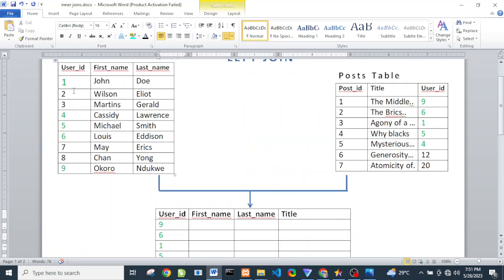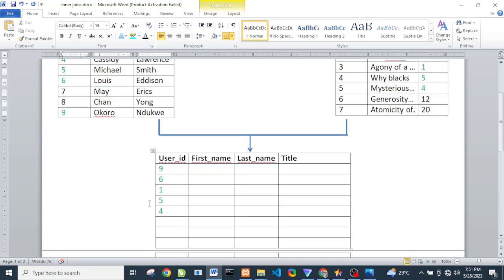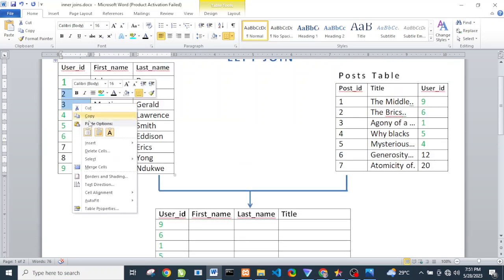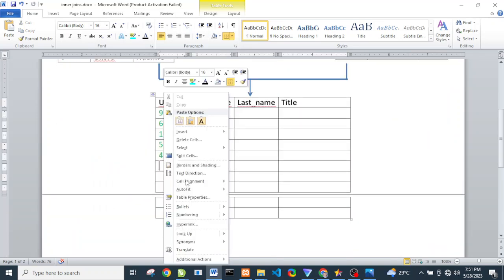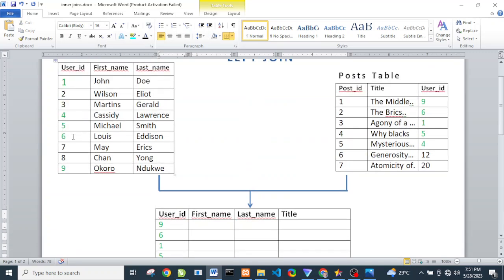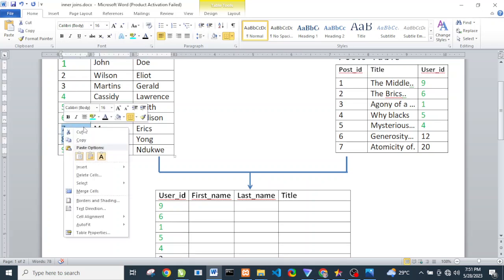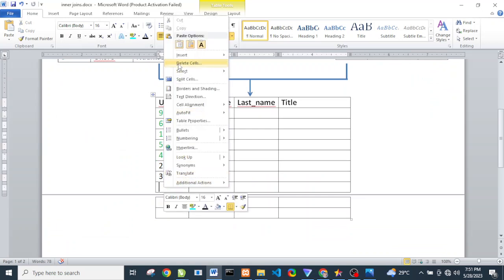We check 2, and we see that 2 does not exist. We check 3, it does not exist. So we copy 2 and 3 and paste them right here. Then we go to 7 and 8. After 2 and 3, 7 and 8 do not exist, so we copy 7 and 8 and drop them right here.